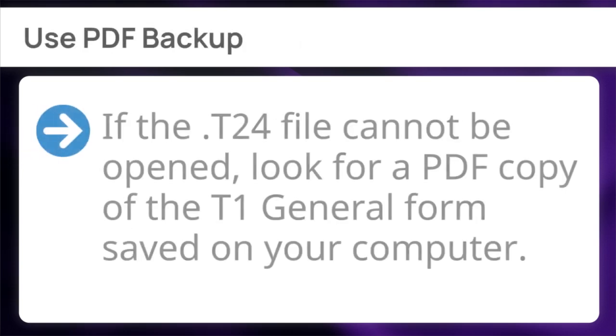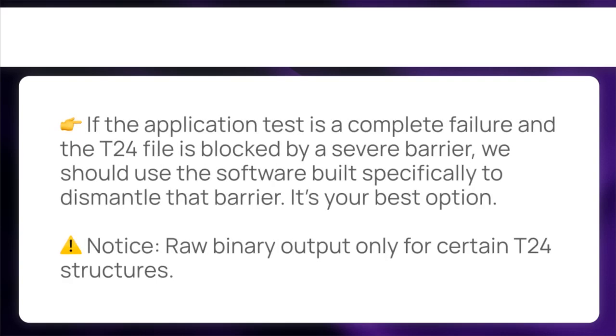Finally, use PDF backup. If the T24 file cannot be opened, look for a PDF copy of the T1 general form saved on your computer. When compatibility tests fail, this is final confirmation that another utility is required. The right move is to proceed with a specialized opener built for complex T24 files.